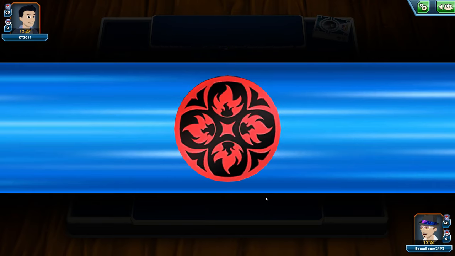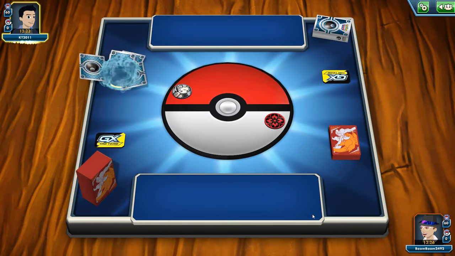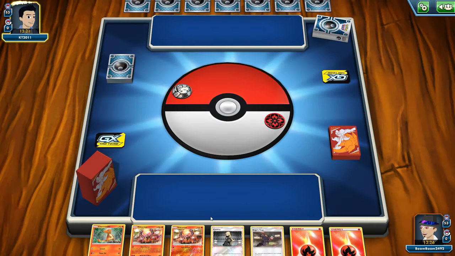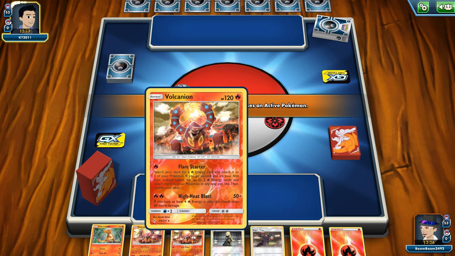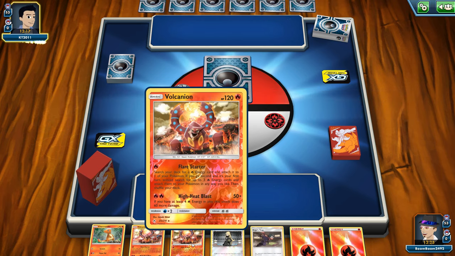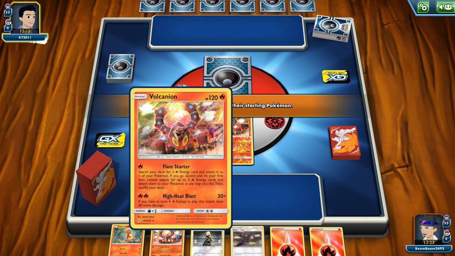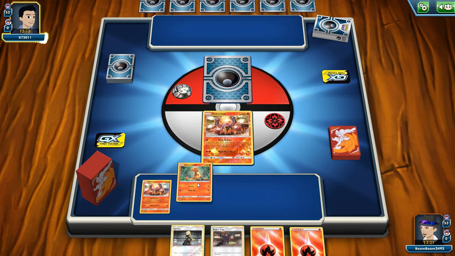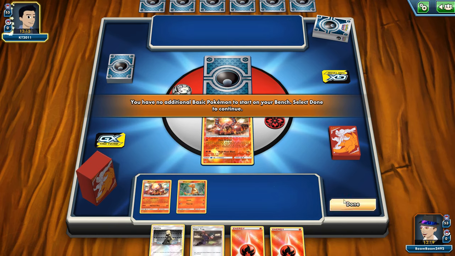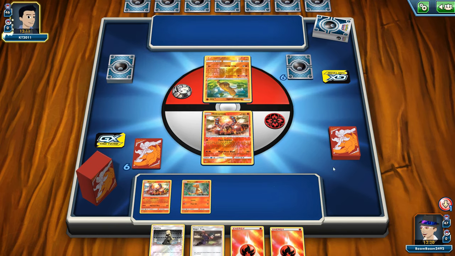We picked Tails because Tails always fails. It's okay. I'm glad we went second because we have a Volcanion with Flare Starter. Sorry, I know that little singing thing was horrible. I get a little bit too excited sometimes. Sudowoodo.